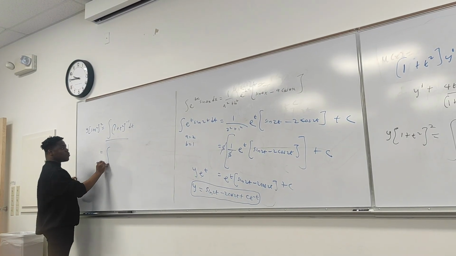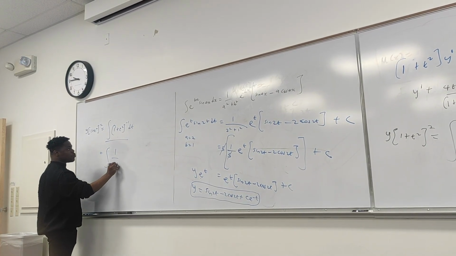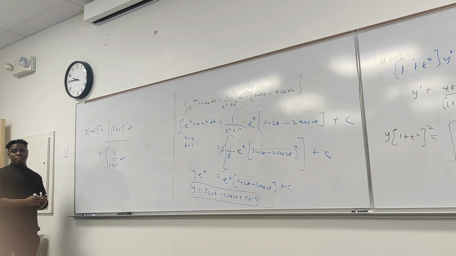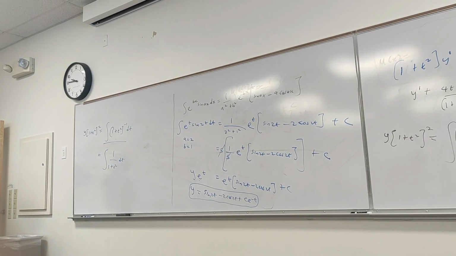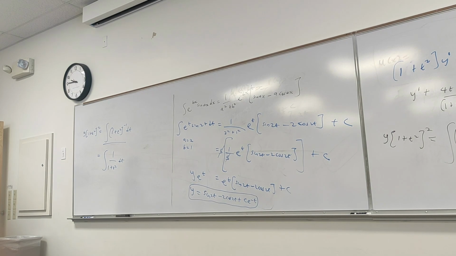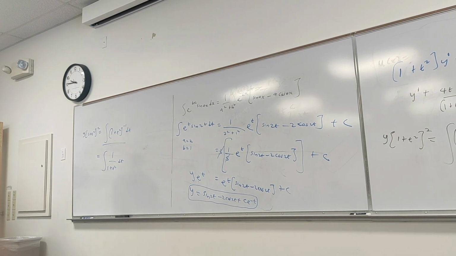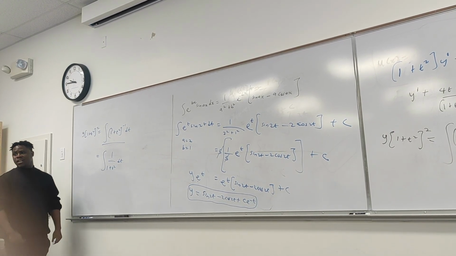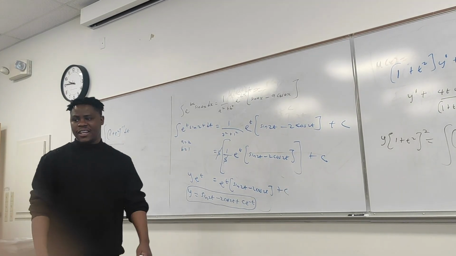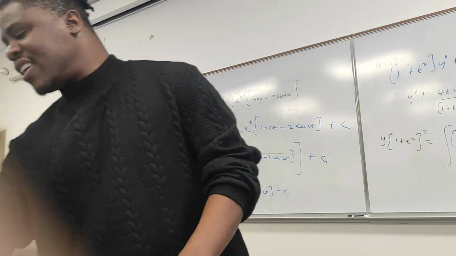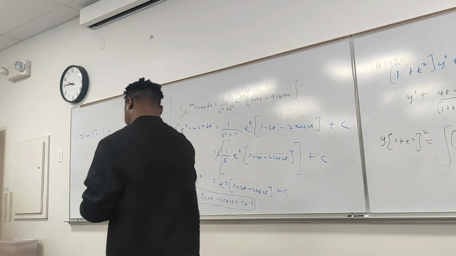So it can be the integral of 1 over 1 plus t squared dt. What number is it in the table if you want to use the table? Or you could use let u be 1 plus t squared. If you're using the integral table, what number is it? Number 8. Let's see number 8. Can I borrow this, Nina? Okay. Number 8. Thanks for that.